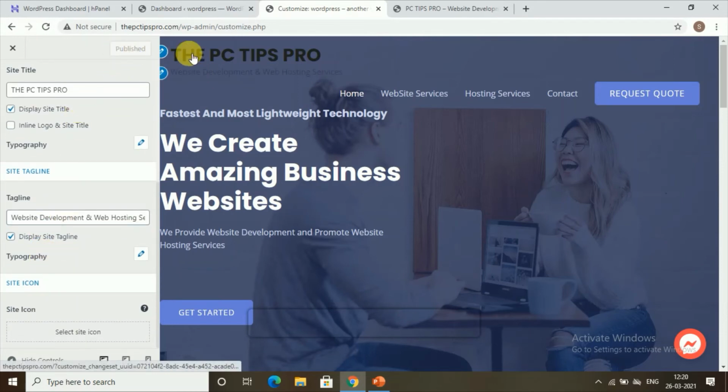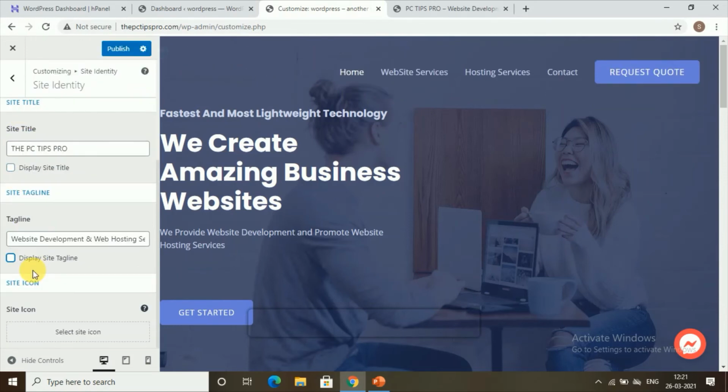Here you can see that the site title and tagline are changed to PC Tips Pro, website development and web hosting services. Now if you want to add your logo to this position, you can uncheck display site title and display site tagline.